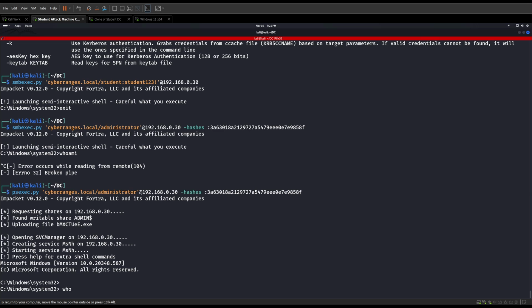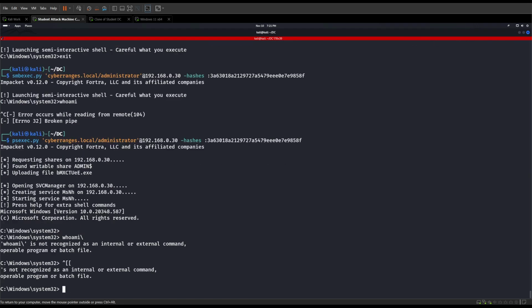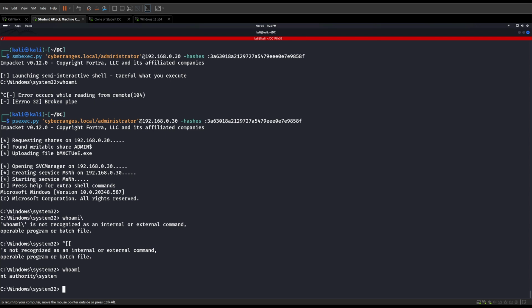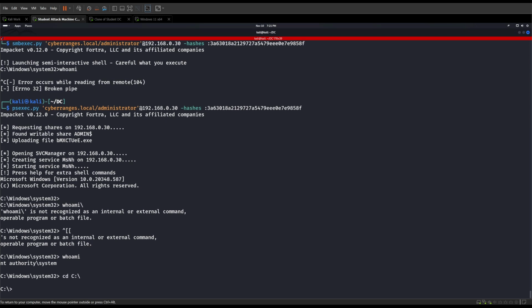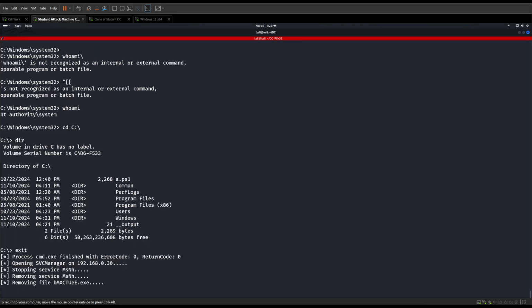So who am I? There we go. So we're NT authority system on here. We can CD into C, DIR. We can do whatever we want from here because we're NT authority system, right? So go ahead and exit off here. It's going to remove that file for us and everything. Really nice.